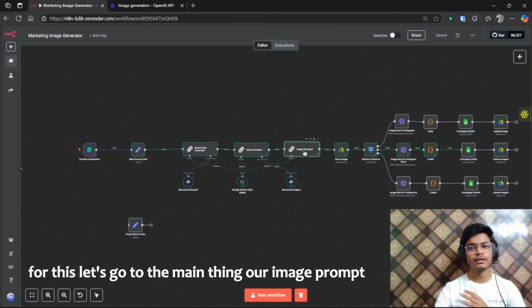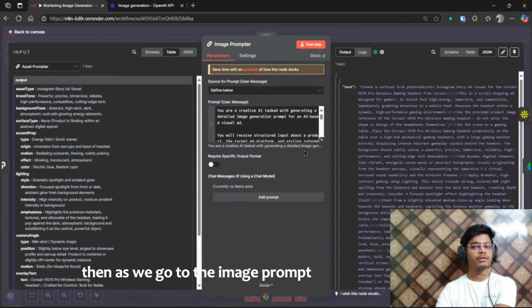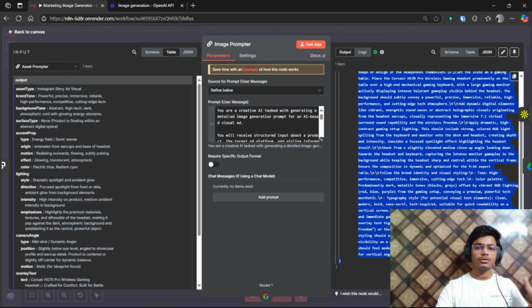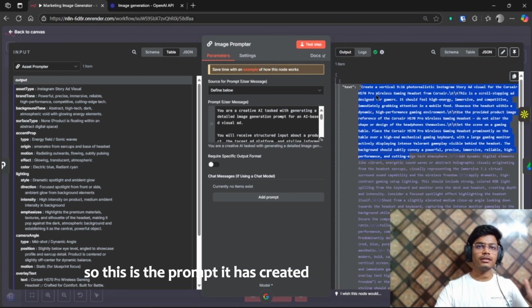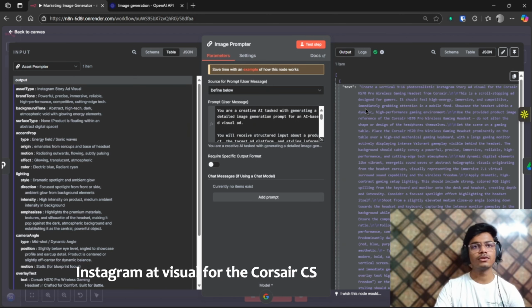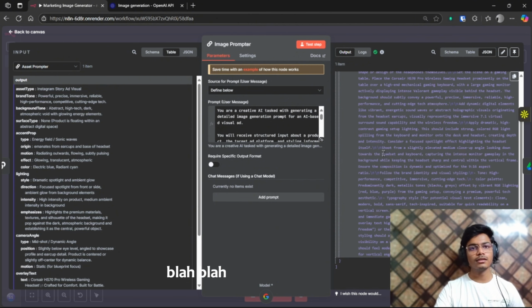Further, let's go to the main thing, our image prompt. Let's see how it has been done. Then as we go to the image prompt, you can see how big the prompt is. So this is the prompt it has created, which is create a vertical 9:16 photorealistic ad visual for the Corsair HS70 Pro wireless gaming headset for Corsair, blah blah blah.